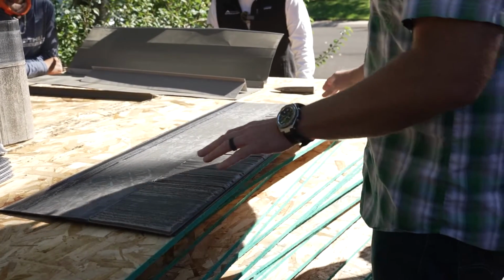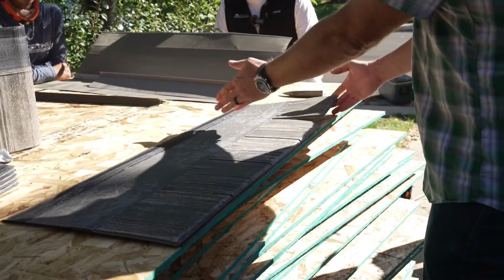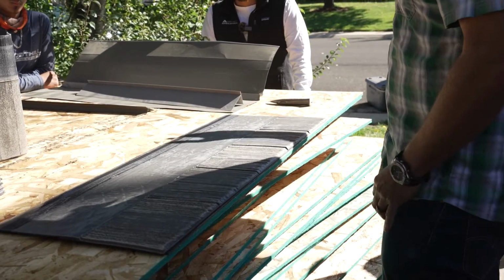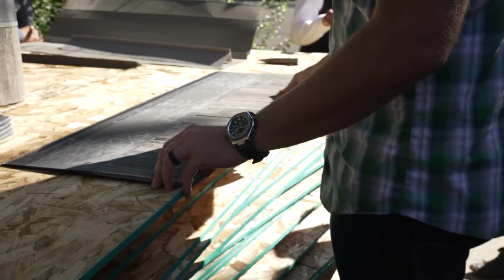With the starter, we want to cut it so our seam is protected, just that first piece, and then every other whole piece will be in that same spot. It'll be protected.